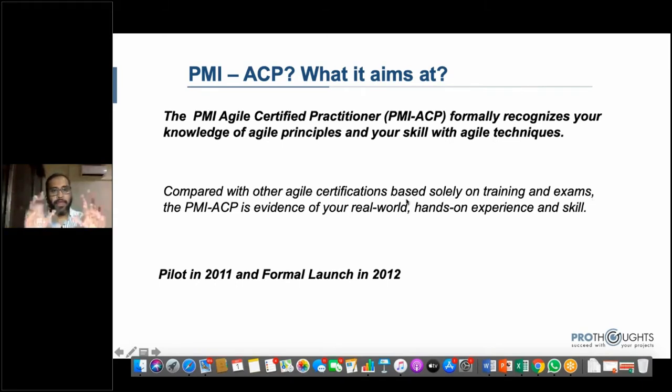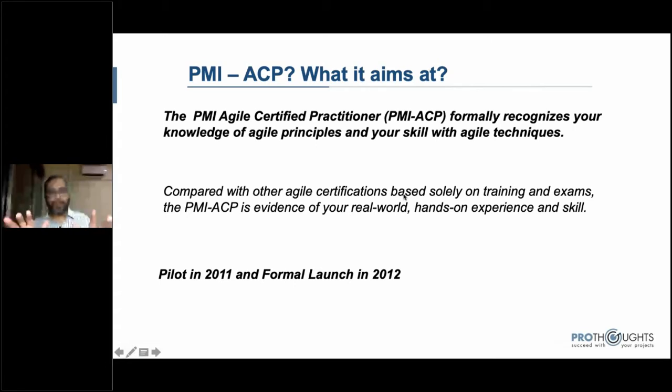Okay, so PMI ACP was launched formally in 2012. The idea of the PMI ACP, as I understand, is that it takes your recognition of whether you understand the principles and values of Agile, and can you implement them in your projects. It talks about how you can actually implement Agile, leveraging different practices of Agile in your day-to-day project. So I think ACP is talking about that, right?